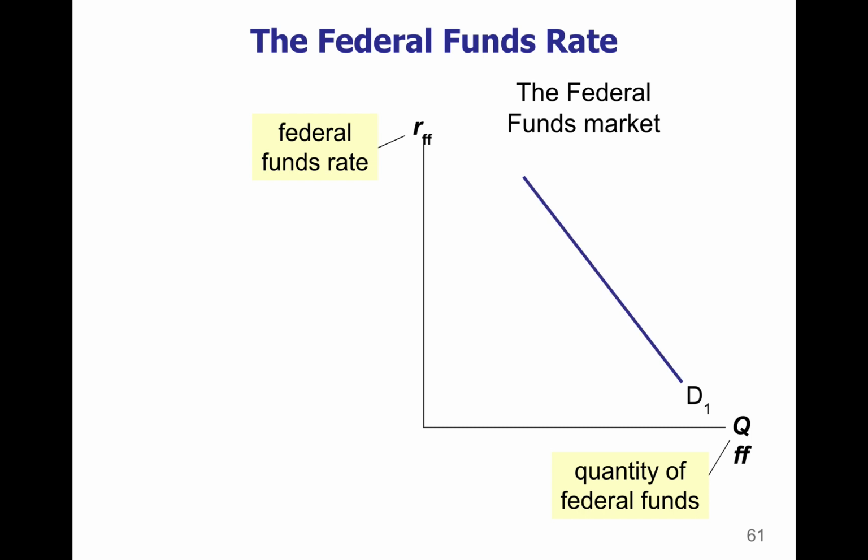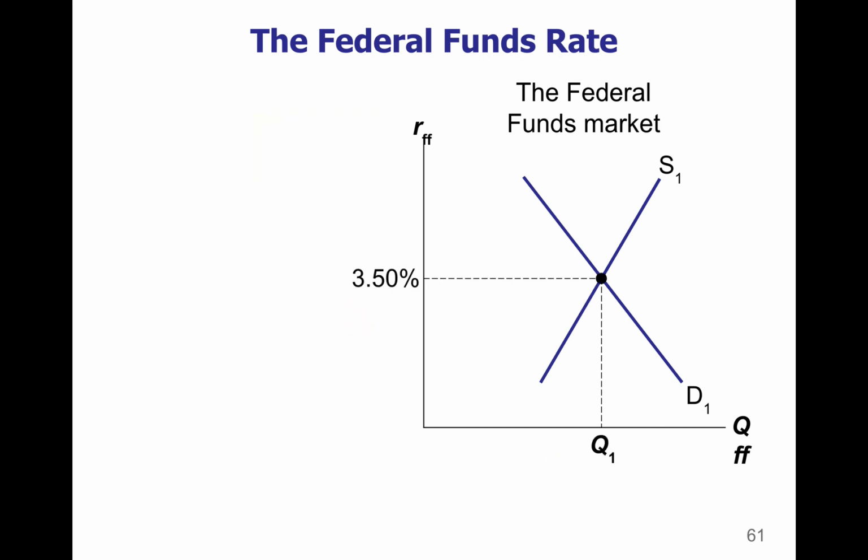So here is a federal funds market graph. It's a typical supply and demand graph. On the horizontal axis, you have the quantity of funds available. So this would be the amount of money, quantity of money in the open market. The federal funds rate is the price that you're going to borrow at. And then there's, of course, a supply of funds, and then there's banks who are demanding the funds. So based upon whether you're going to loan it out to somebody or you're going to have to borrow it from somebody, based upon how many banks are demanding funds from other banks and how many banks are willing to supply those funds to them, it sets a free market.